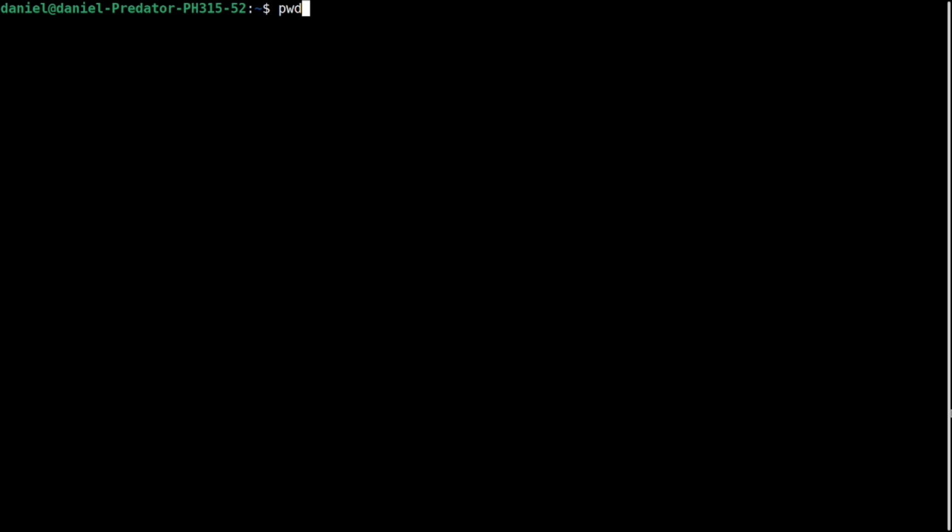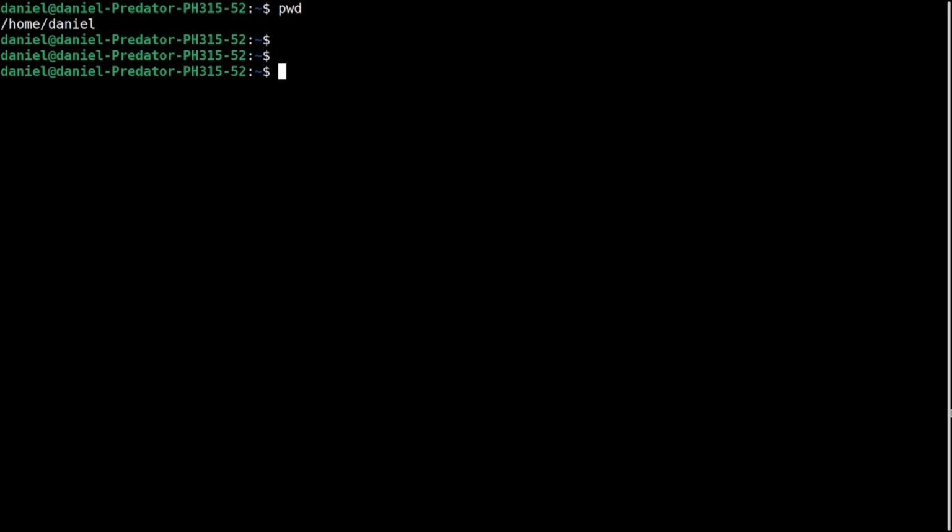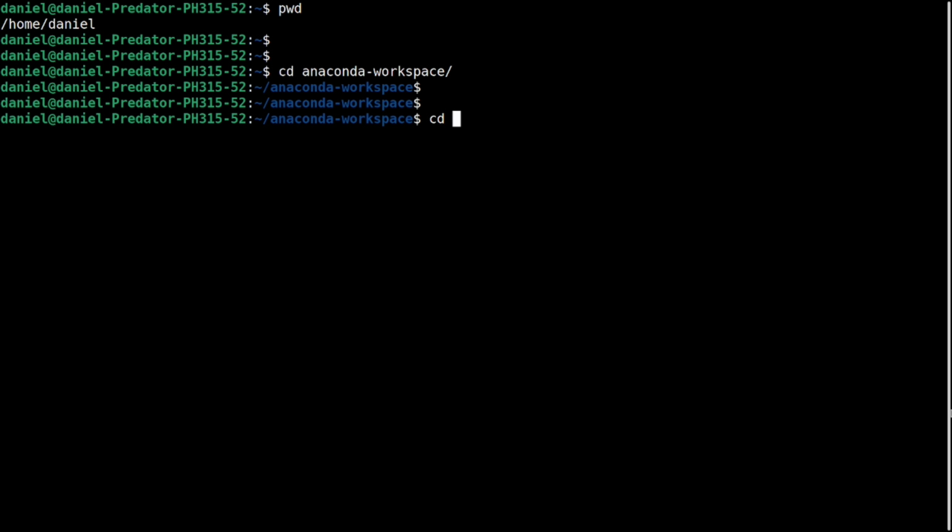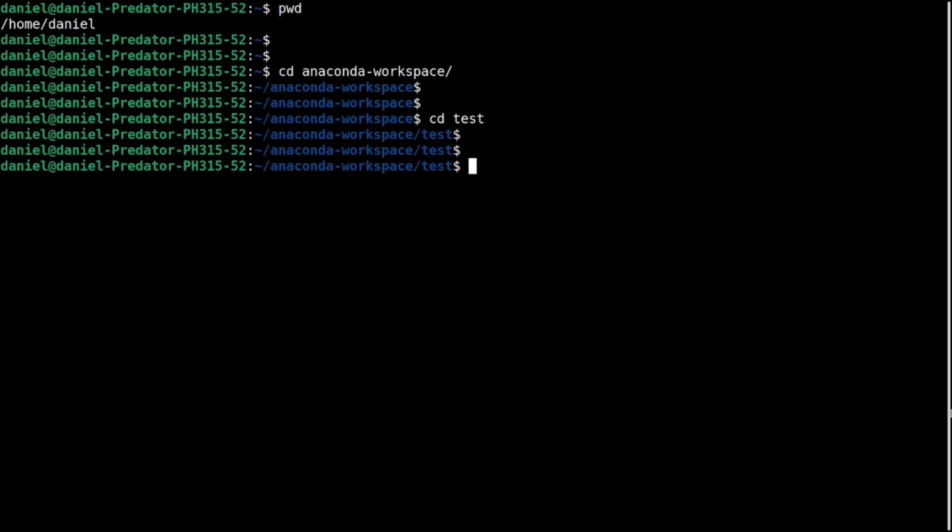If you see, now I'm at my home path. As we are going to create a virtual environment, first we have to go to the folder of the project where we want that virtual environment to be placed. So let's go to the folder I've just created, which is in my Anaconda workspace, inside the test project folder. This is the path or the folder for the project test that we're going to create.